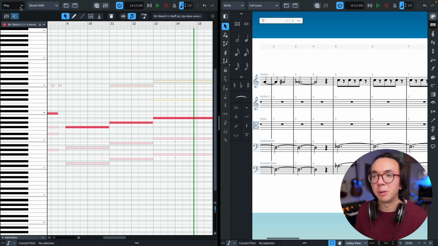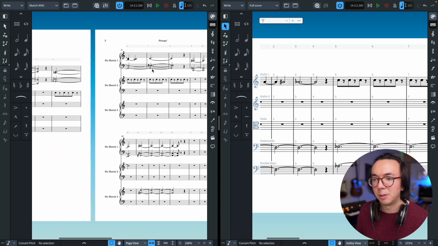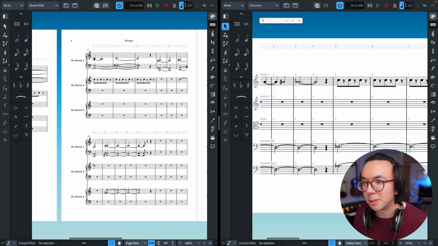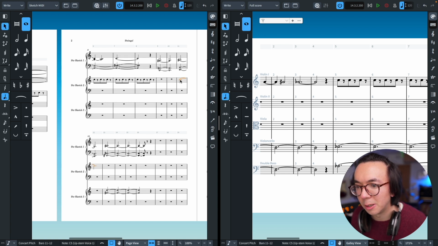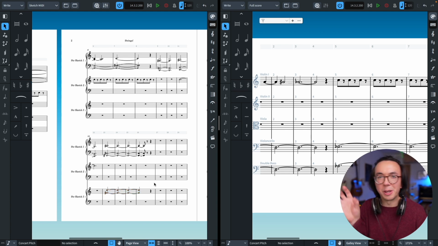But if we look at bar 11 in the write mode, which is what I'd normally be looking at, it's very difficult to see. Where is it? We've got this note here, and then it's going to this note over here. This D, so it's a C to D. I just wouldn't really spot that as a pattern.